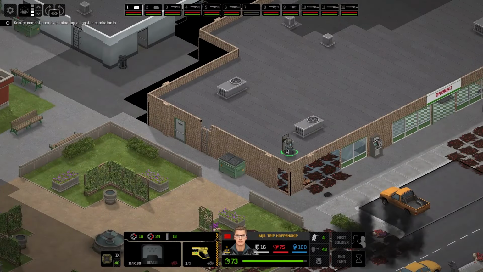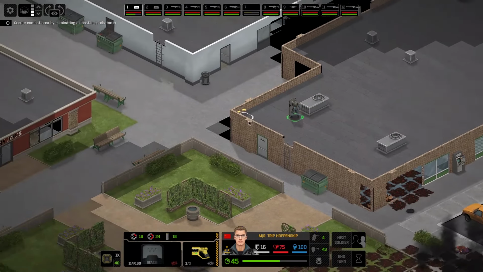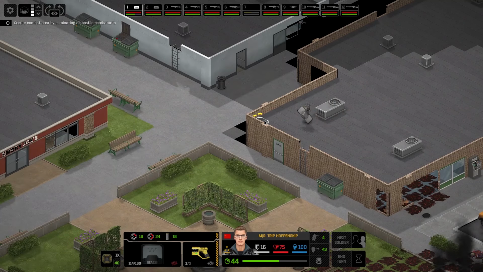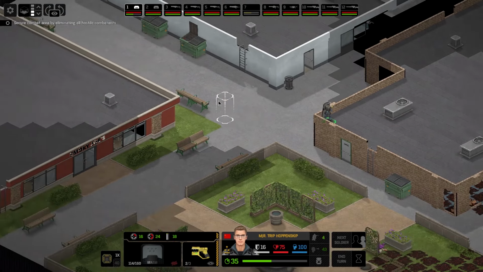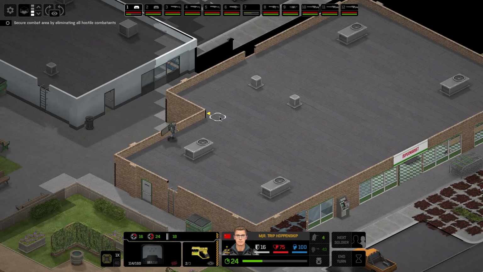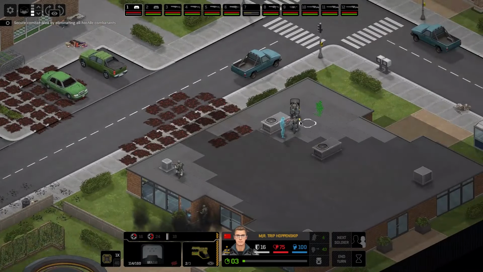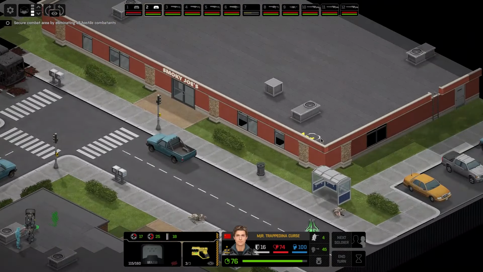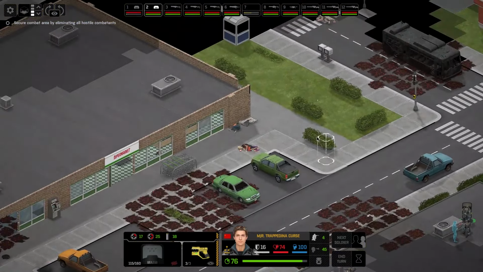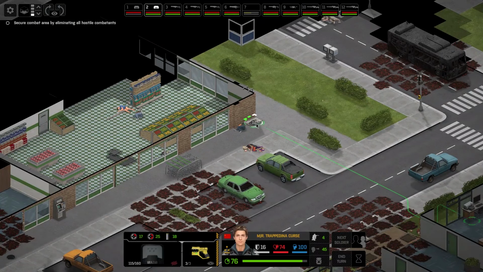No movement, no sounds. No obvious indications of enemy presence. I mean, broken windows, open doors, but that could have easily been caused by civilians. Let's set our trap.